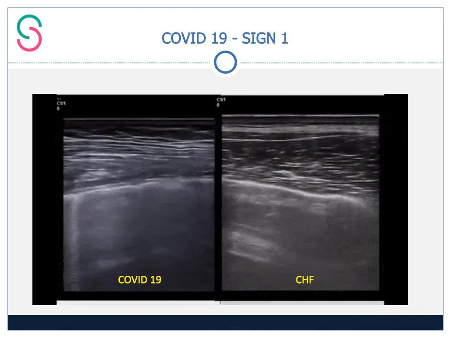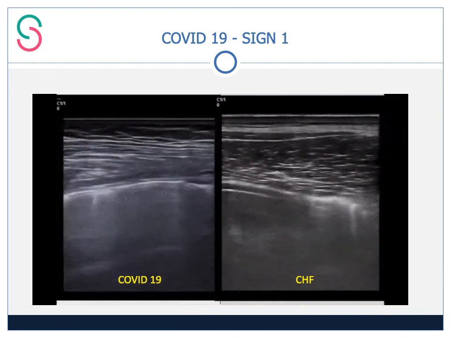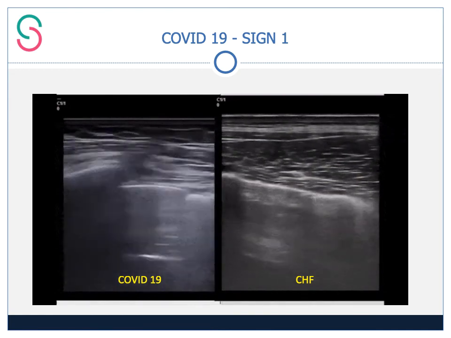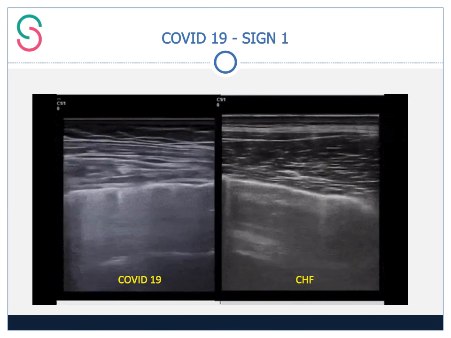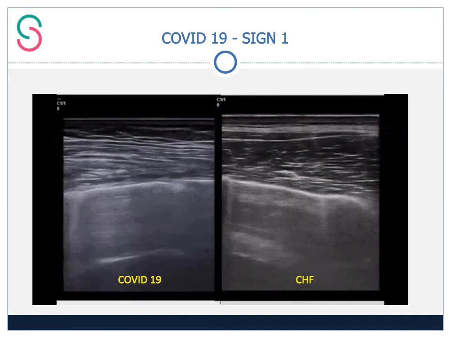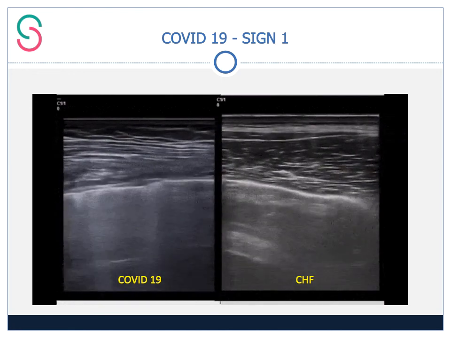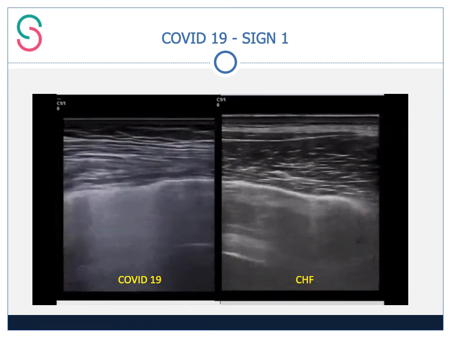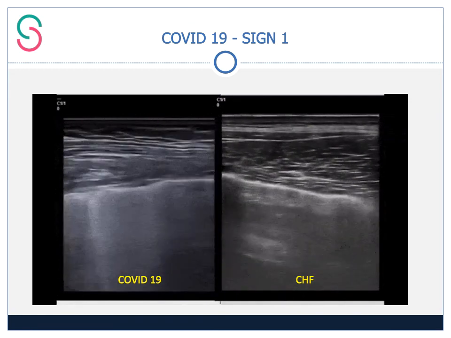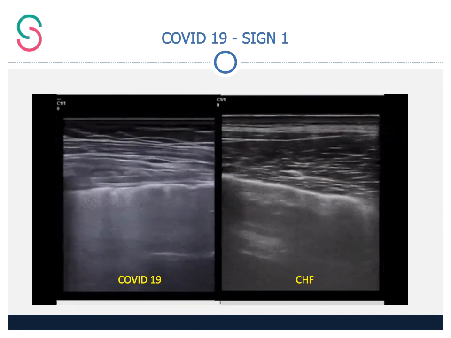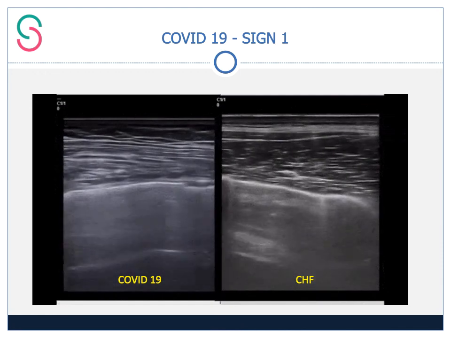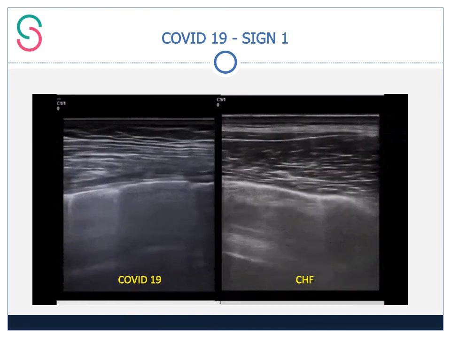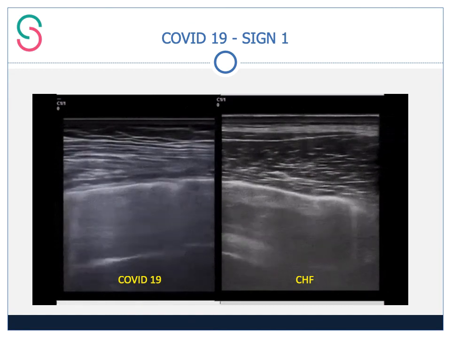And this gives you an example of the difference between congestive heart failure on the right and COVID-19 changes on the left, where at initial appearance it looks like the pleural sliding is the same, but in congestive cardiac failure the pleural line is typically unbroken and smooth and hyperechoic. You will also, in congestive cardiac failure, have the so-called B-line pattern or lung rockets. You get exactly the same pattern of lung rockets in COVID-19, but the differentiating feature can be the so-called C-line pattern or subpleural consolidations.